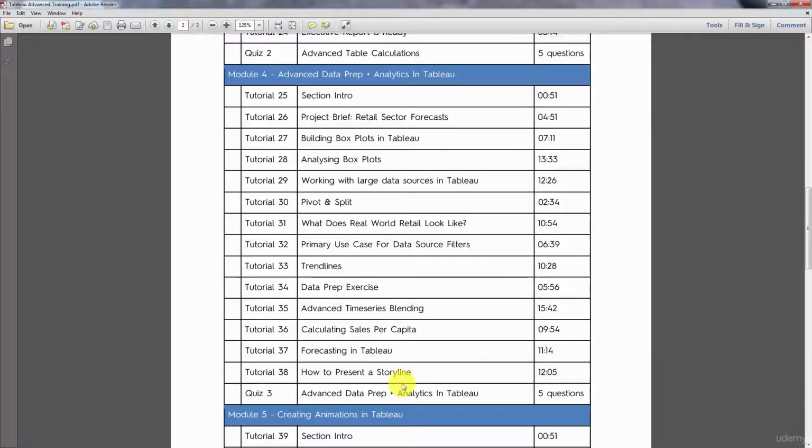And in between, you will learn advanced data preparation. So things like pivot and split, advanced pivots, advanced blending. So we've got advanced time series blending here. So quite an interesting section, very technical, and the takeaways from here you'll be able to apply in different scenarios that will help you speed up your work in Tableau in general, especially when it comes to data preparation. And analytics will help you do that ad hoc analytics side of things that you can do in Tableau. So a lot of people forget that Tableau is not just a visualization tool, it also has analytics capability.